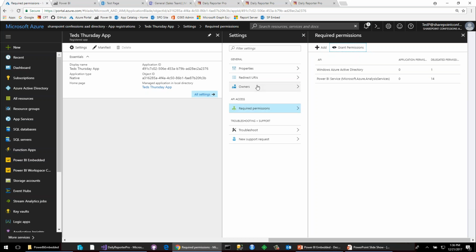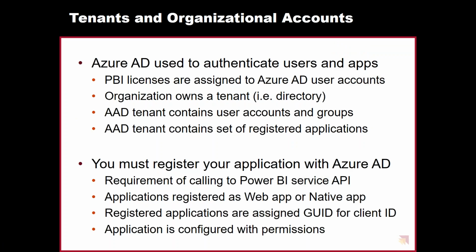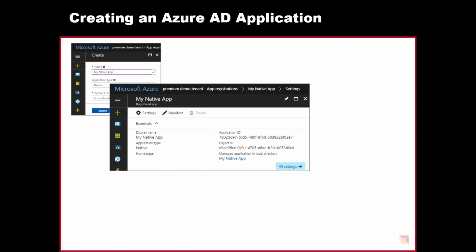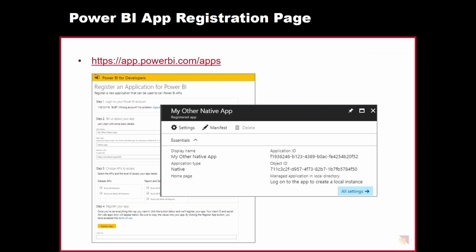Okay, now note that with other Azure applications, you might be creating things like keys. But once again, this is kind of the no frills style of authentication that you have to use when you have a master user account and you want to do embedding with it. Okay, now what you're going to see here is that you go through, you create a native application. It's got an application ID, and then we go through and we set properties. I would recommend that you use the Azure portal like I'm doing.